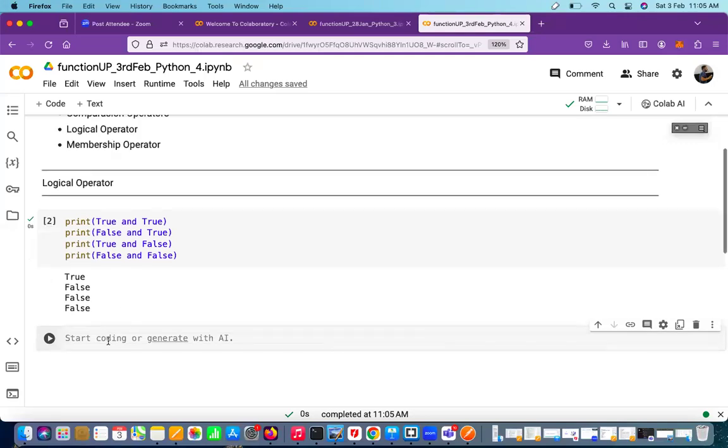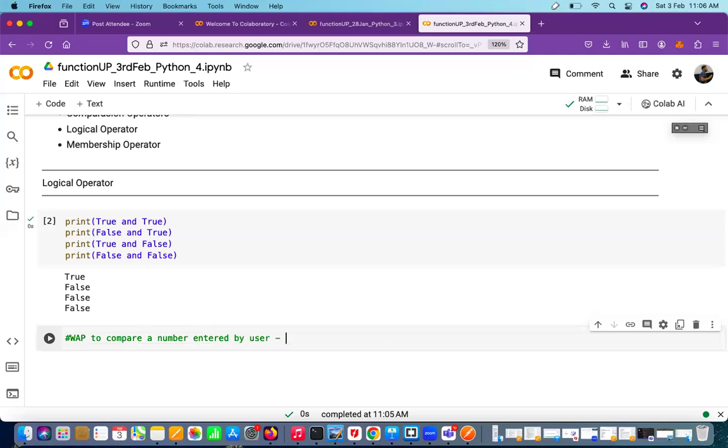Like for example, let's write a program to compare a number entered by the user.